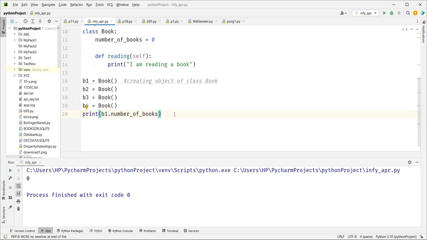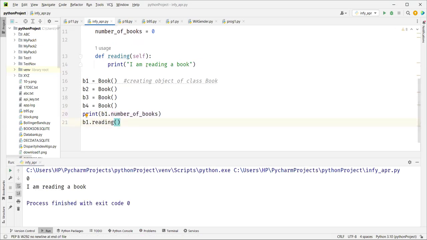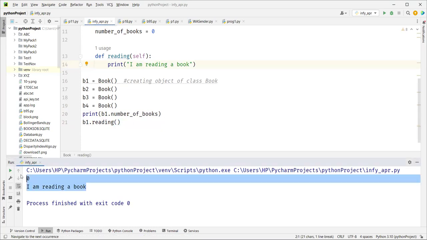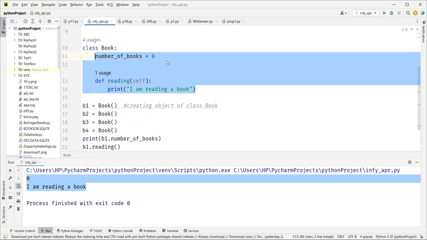If I call B1 dot reading, you get I am reading a book. So whether I say B1 dot, B2 dot, B3 dot, B4 dot, I'm going to get the same answer, because this is what I have defined here. But can we change it? Of course we can change. So this is how we create a class.